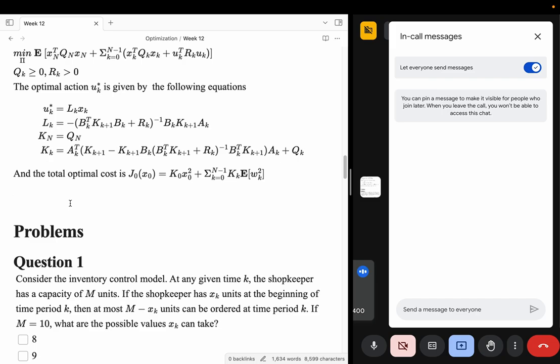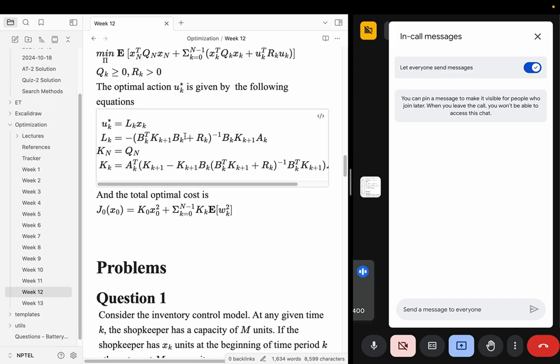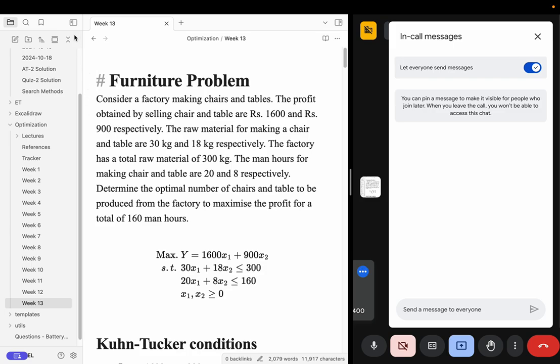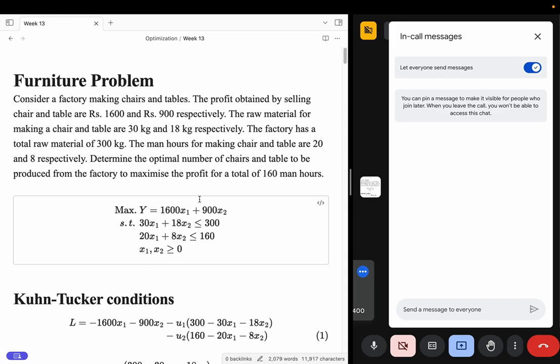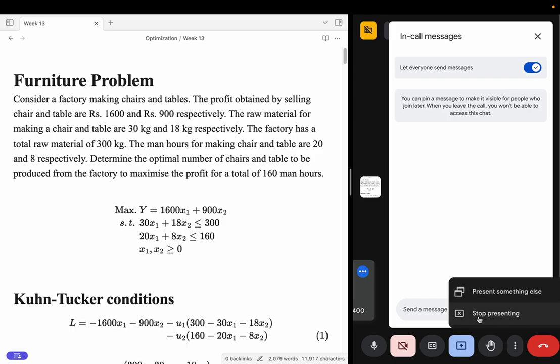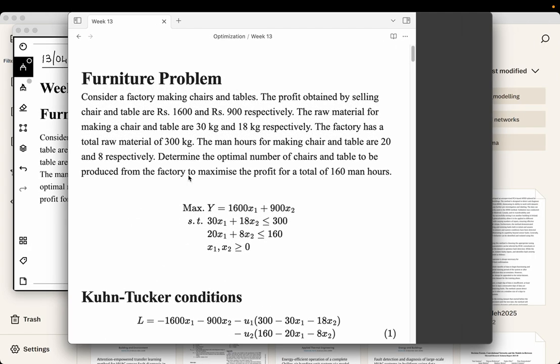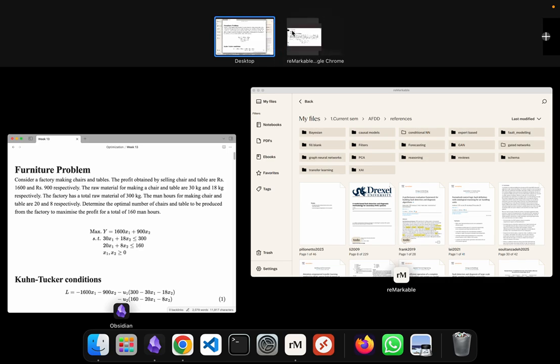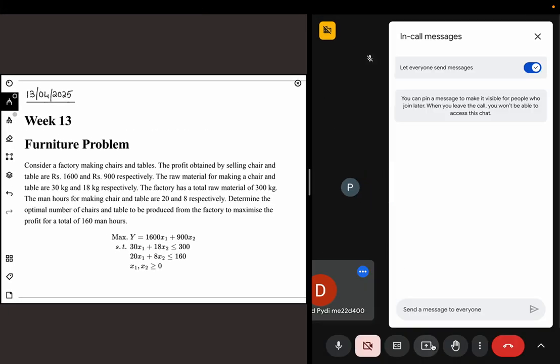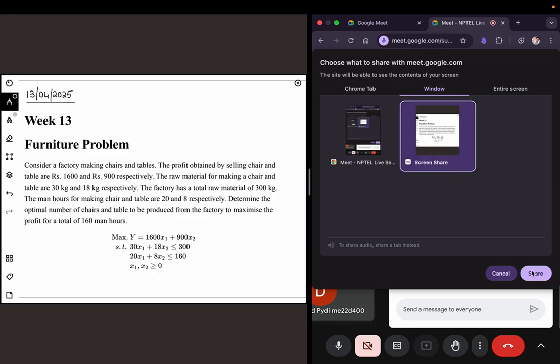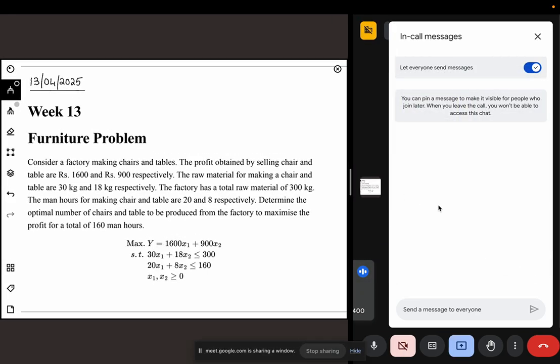So these are the main things that we discussed over these weeks, but we haven't solved any problems on them. So now I have some problems. Before solving the problems, are there any questions up until now in the overall thing? Okay, then we'll solve some problems. I'll just show you how some of these problems can be solved.